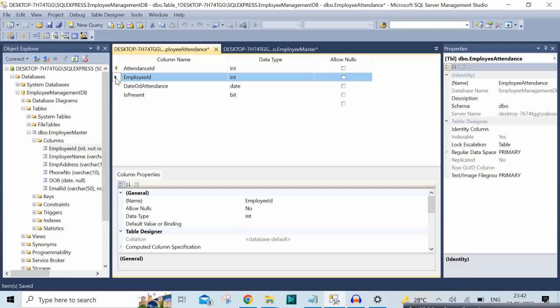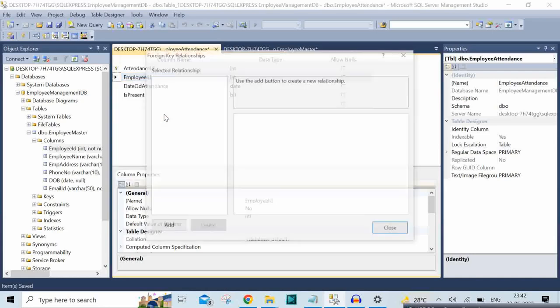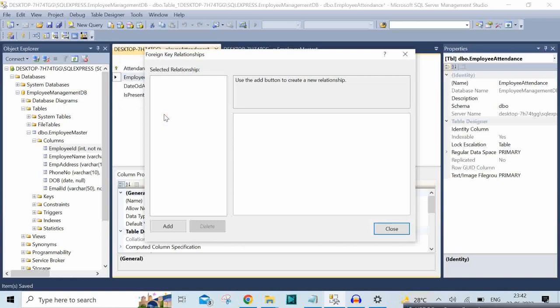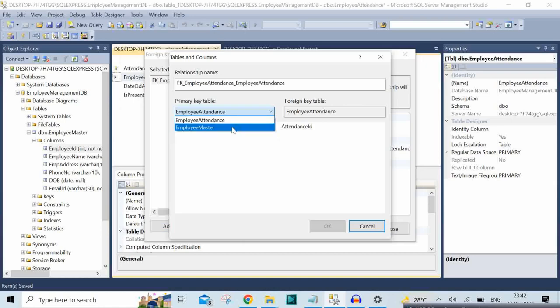So I will set a relation. Using that option, I will set the relation. I am going to add a relation. Here I will have to define the relation. Here I need to select the primary key table.